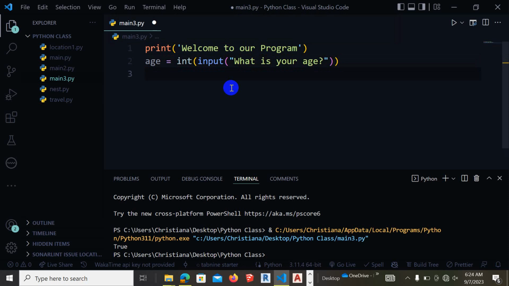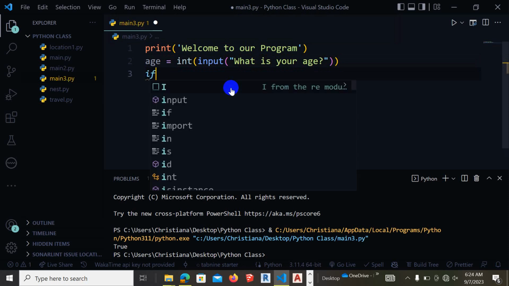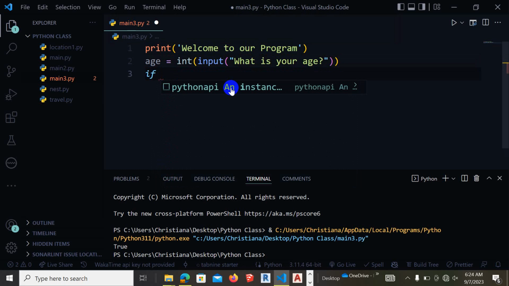Now I'm using the conditional statement. I'm going to say if age, because remember age is the variable that we declared, if age is greater than 15, so that means all the applicants that apply for this program should have an age greater than 15.